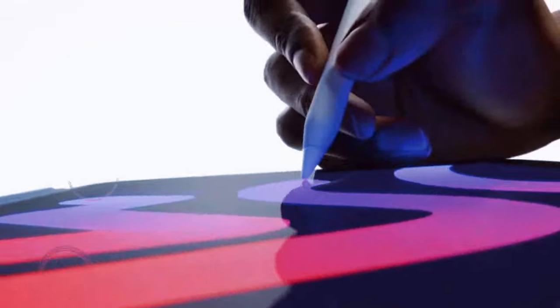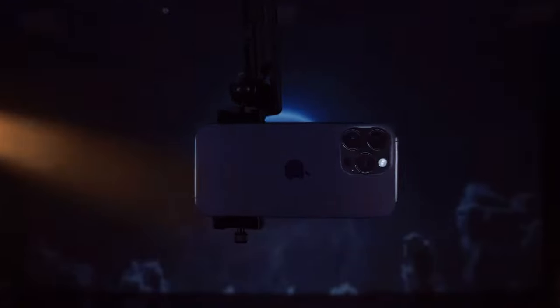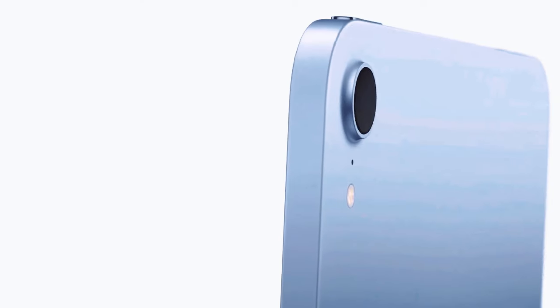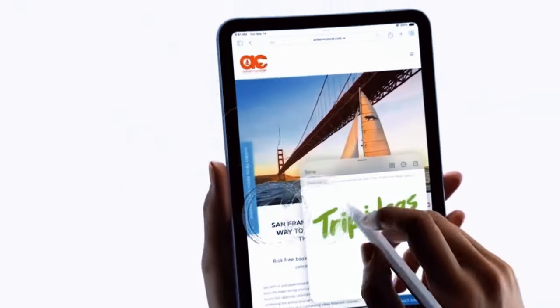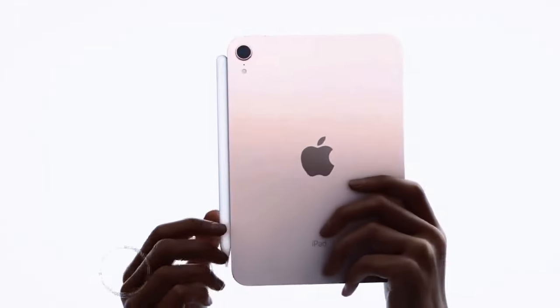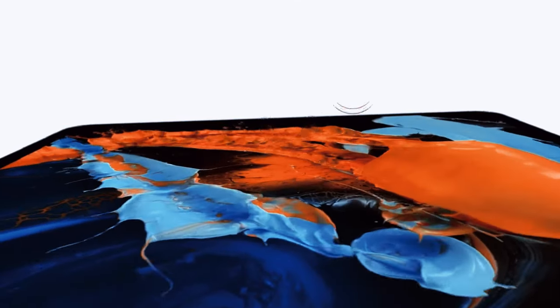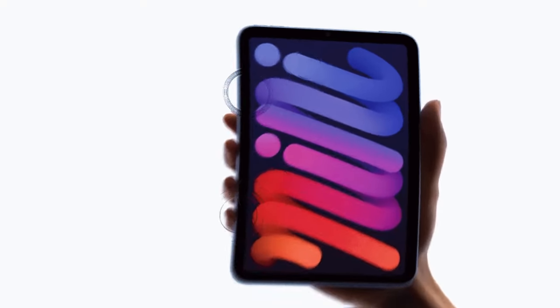for potential buyers. Apple has mastered the art of creating a design language that is both modern and instantly recognizable. The iPad Mini series is no exception, and it looks like the iPad Mini 7 will continue to build on this tradition. The current design of the iPad Mini 6 is already a masterclass in balancing a sleek, modern aesthetic with a compact form factor that's easy to carry around. For the iPad Mini 7, Apple seems poised to refine this design even further.